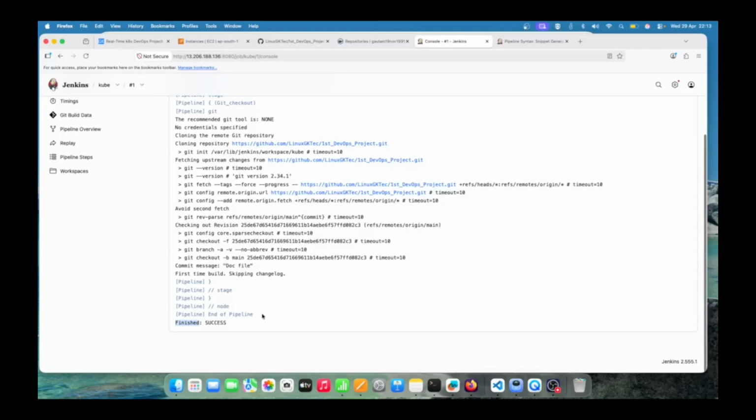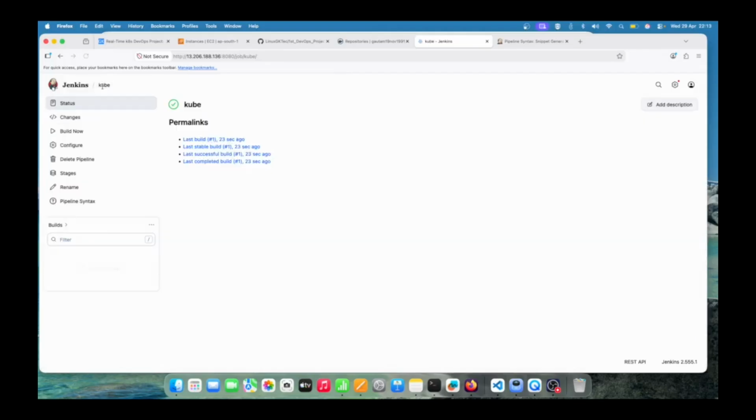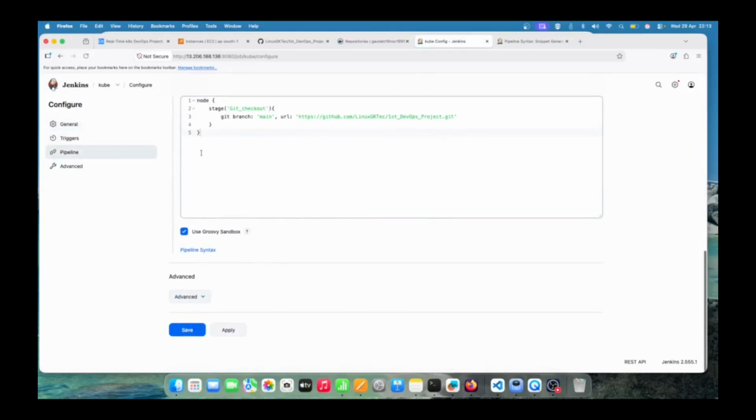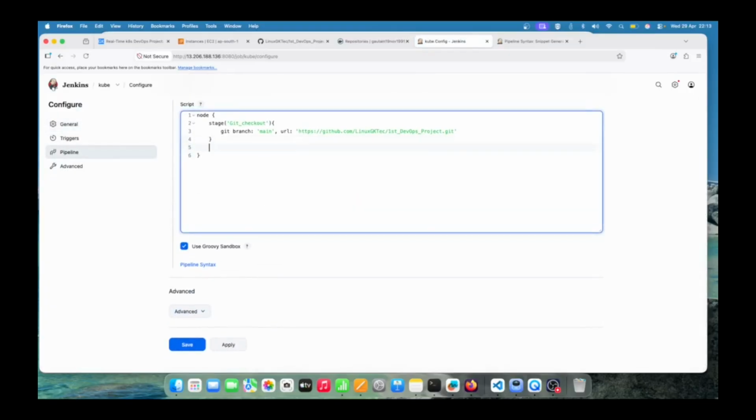So now we will move further and we will write another stage that will be to copy the file from Jenkins to the Ansible node.